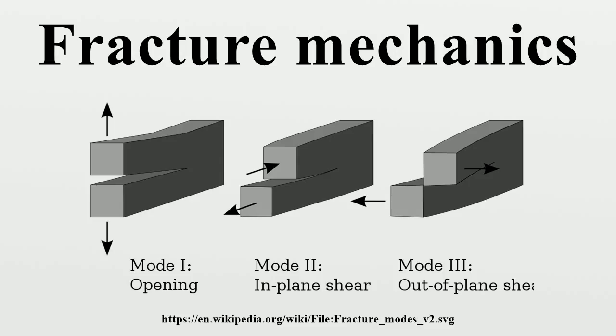J integral. In the mid-1960s, James R. Rice and G. P. Cherepanov independently developed a new toughness measure to describe the case where there is sufficient crack tip deformation that the part no longer obeys the linear elastic approximation. Rice's analysis, which assumes nonlinear elastic deformation ahead of the crack tip, is designated the J integral. This analysis is limited to situations where plastic deformation at the crack tip does not extend to the furthest edge of the loaded part.